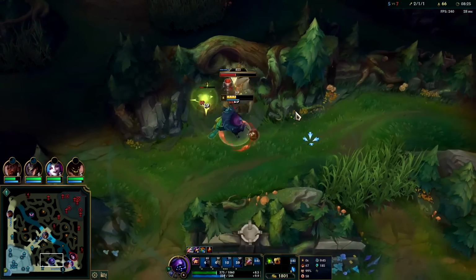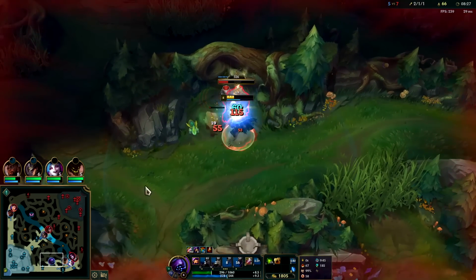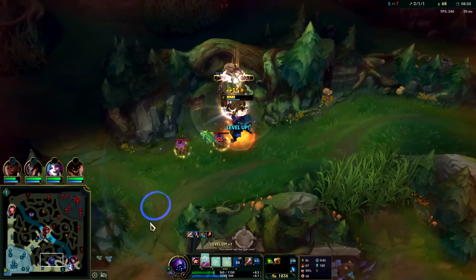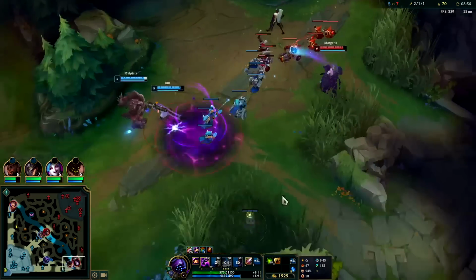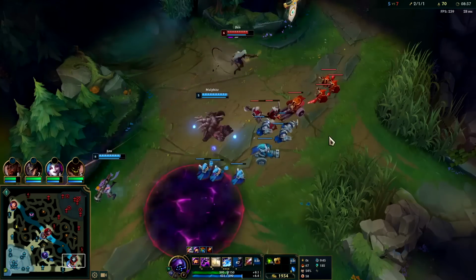Gonna farm it up here. We do definitely outscale the Diana. She has more burst than us early on. That is something she's got going for herself. Bot lane, not particularly gankable, although it does look like the enemy bot might be pushing.